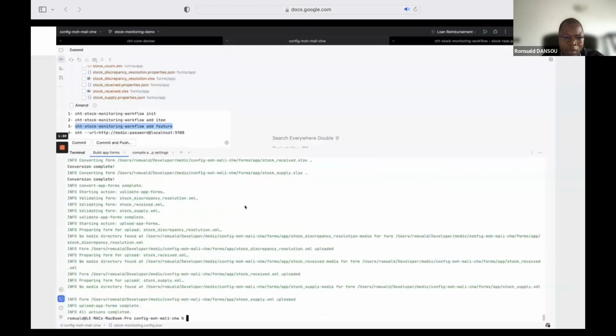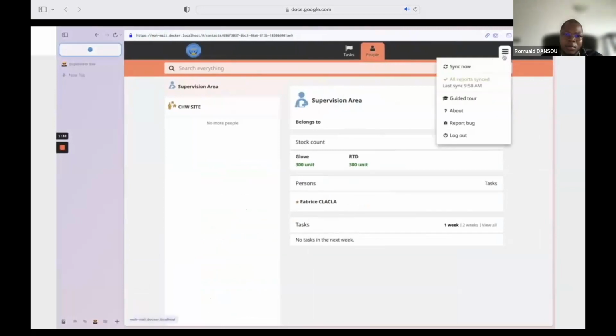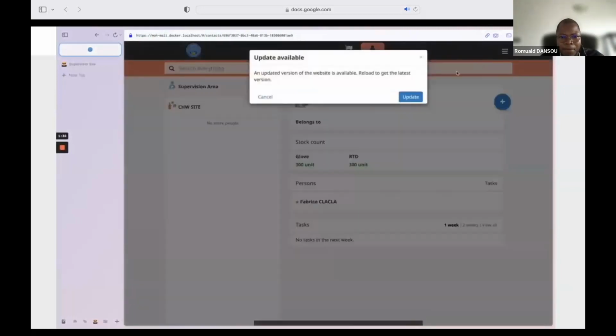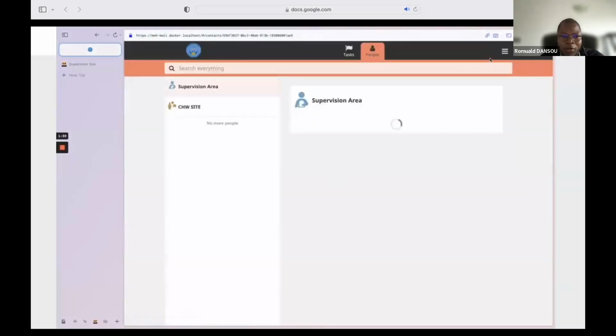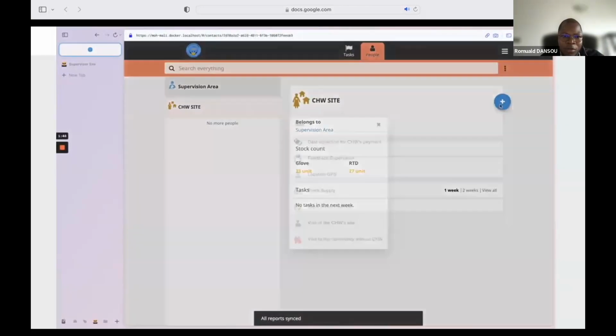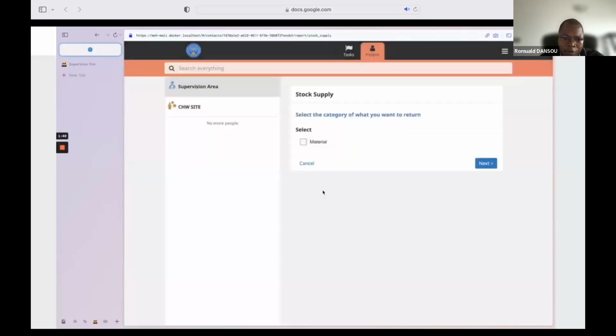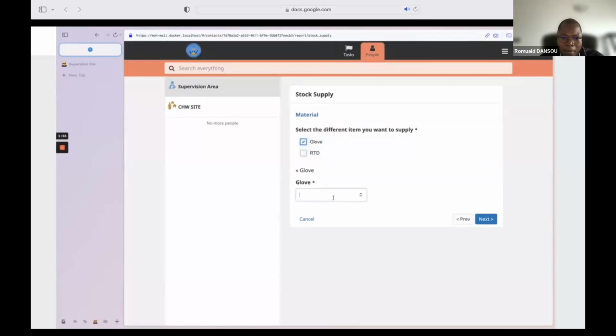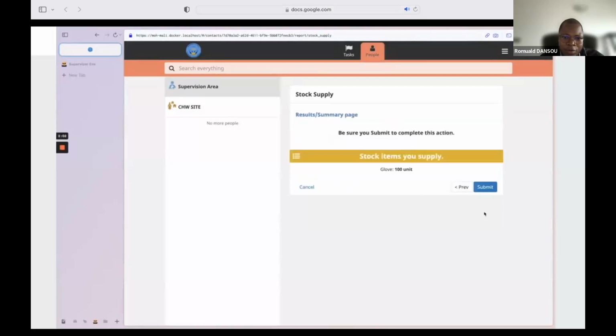We convert and upload. And now for the supervisor, when the supervisor goes to the site, we have a new action, stock supply. Supervisor supplies 100 gloves.